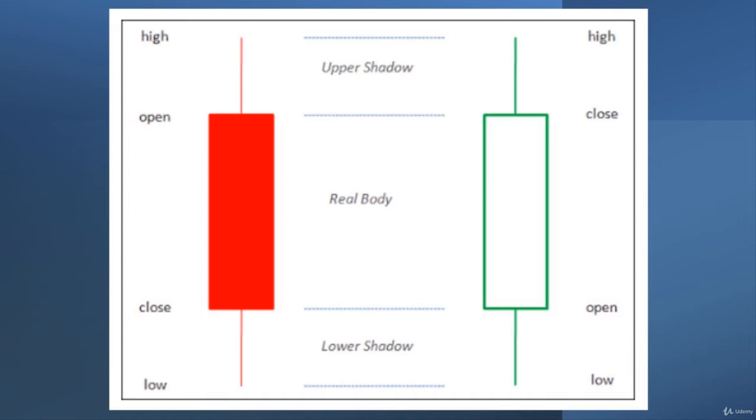Now the body itself tells you something. The one on the left, you can see at the very top of the rectangle, at the top of the body, that's the opening price. So that line, that horizontal line, would represent what the price was at the opening of the trading day. At the bottom of the rectangle on this one, it would show you the closing price at the end of the day. The color of the candlestick actually has meaning, so you can instantly see did the close occur higher or lower than the opening. You can see this one being red on the left—this is a down day, prices went down. So the price opened higher, but at the end of the day when the prices closed, they closed lower. Just by looking at the candlestick color, you can see a red down day.